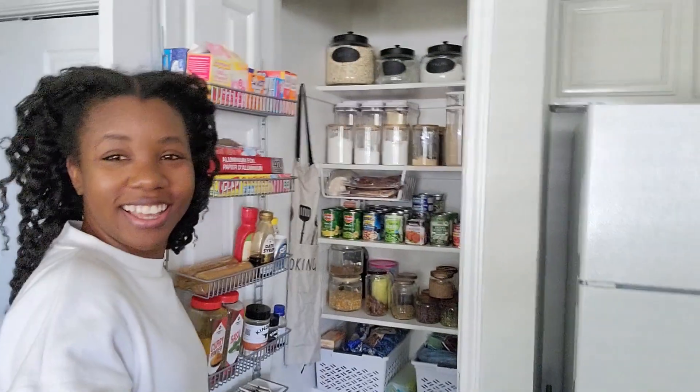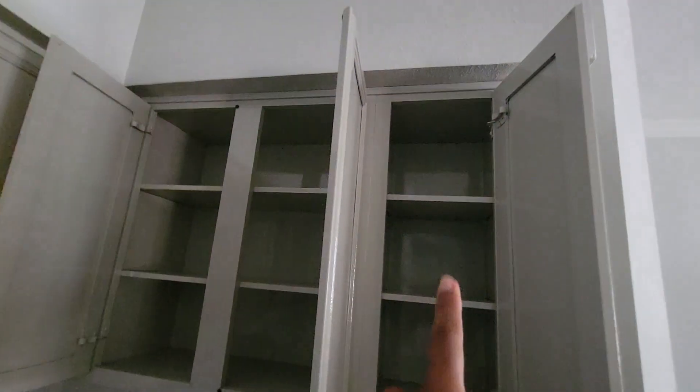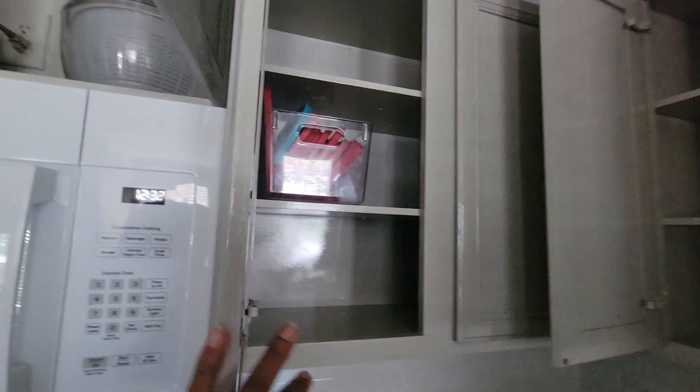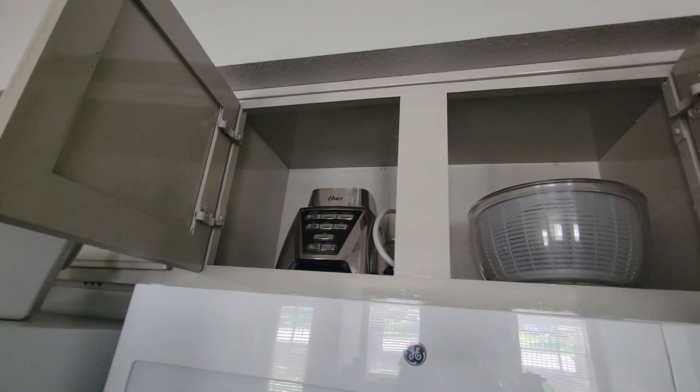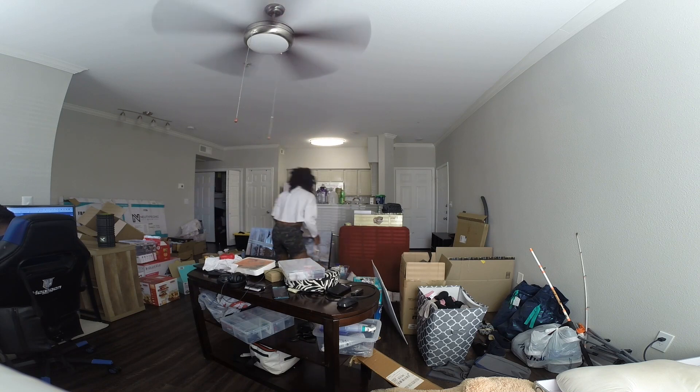I actually did the pantry this morning — I'm so proud of myself, it's great, I love it. I also put everything away in the fridge. It has these three levels and covers, so I think I'm going to put glasses and cups on one shelf, plates and bowls on another, and containers on the next since the covers are there. The blender I use often so I might want it accessible, but we'll see — that's the beauty of moving.